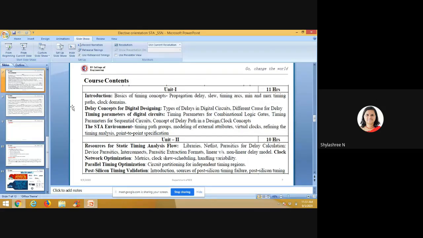So how to write good quality constraints? The designer must have a good understanding of the design and its performance criteria. Only then can we write good quality constraints. So what are the design constraints? What are they going to include? They include clock definition, false paths, multi-cycle paths, case analysis, and many other constraints. The detailed information about the parasitic files, etc., we are going to discuss in future classes.